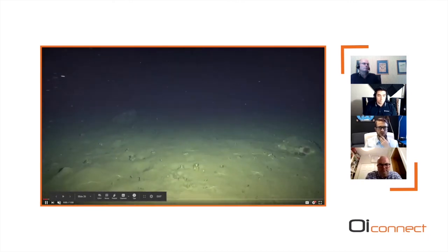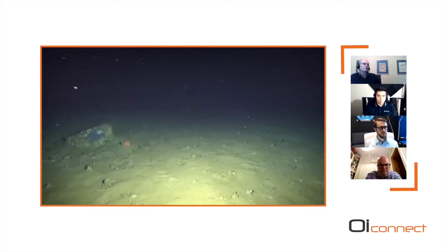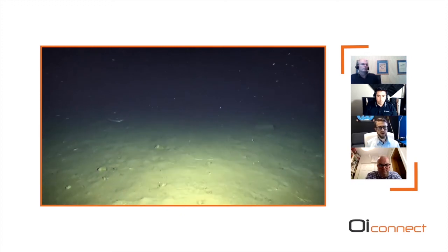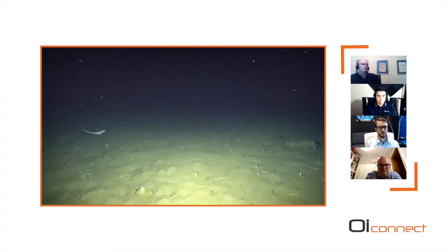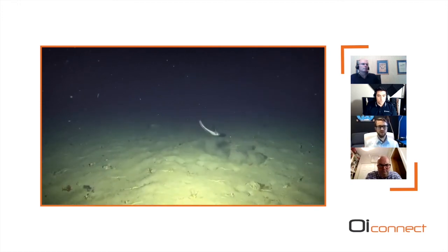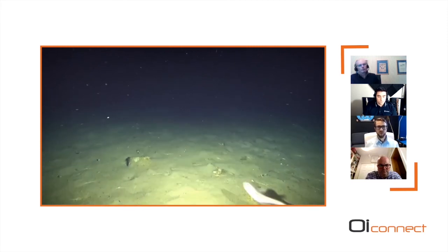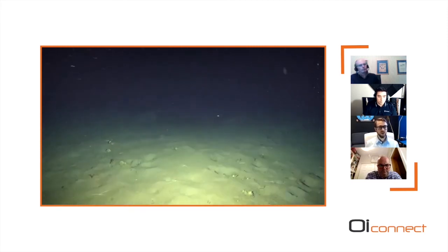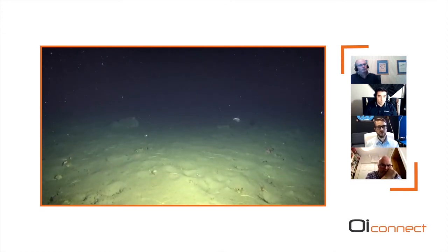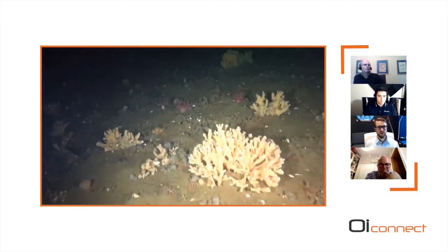Their system runs on batteries and is attached to a lift wire. The systems are deployed between 100 meters and 3,000 meters on these lift wires, and it's all autonomous. So the cameras are programmed before deployment on the deck of the ships. The operator doesn't have a real-time view of the footage, and it goes along and hits rocks and does other things, but it's quite robust because it's a heavy steel frame running on batteries.